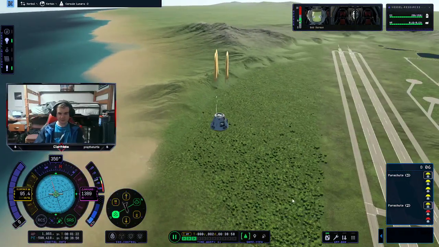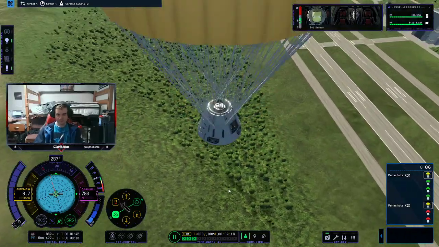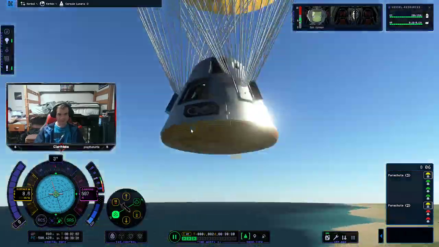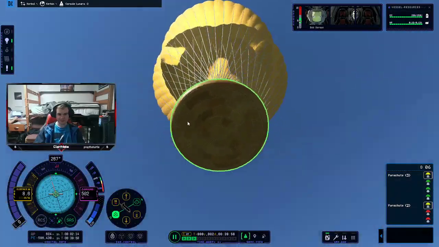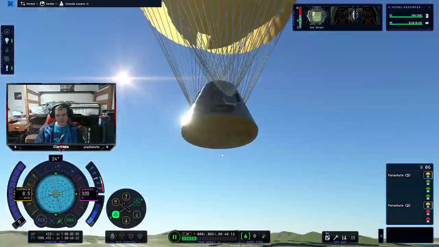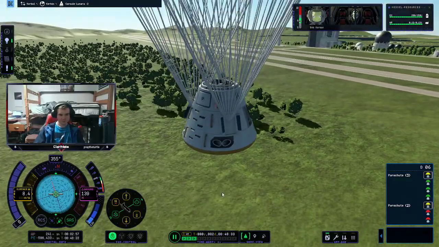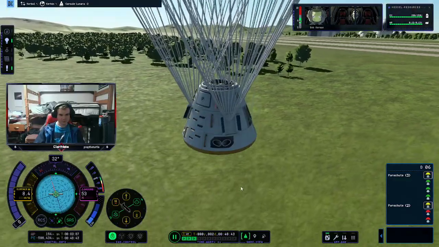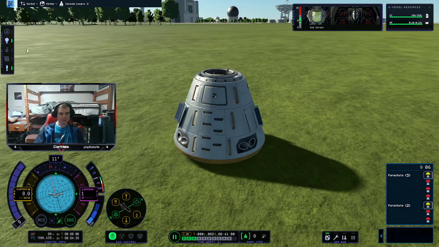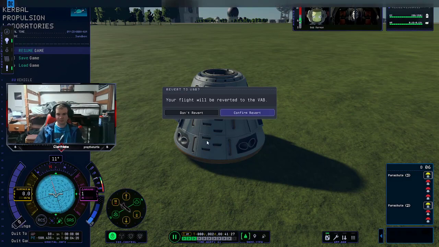Main should open up. I don't like that time warp is so loud. Mains open up. That should slow us down to 8.6. Perfect. Okay. And touchdown. Very nice. We're going to revert to... No, don't revert. Revert to VAB.